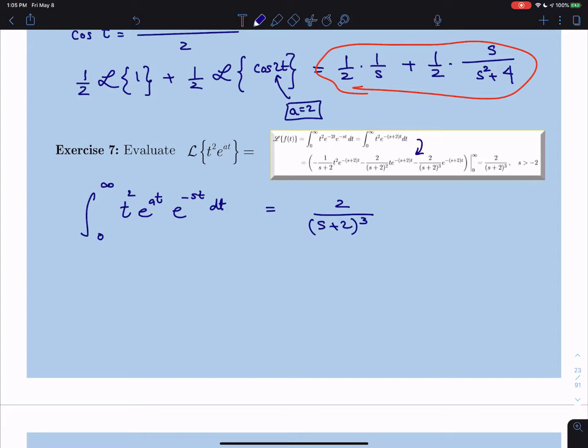Now this looks like an answer that came from something. It looks like there's some kind of a pattern to this response. It's not a very erratic answer. And that's what brings us to our next discussion: mathematicians noticed, and so did Laplace, that something very interesting happens when you try to find a Laplace transform of some function.